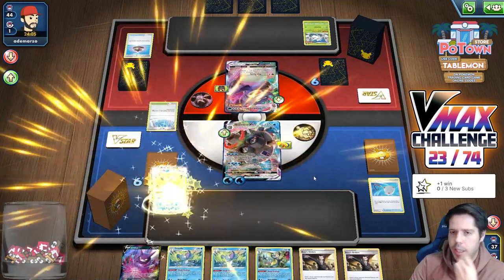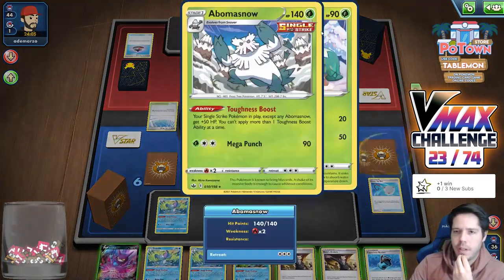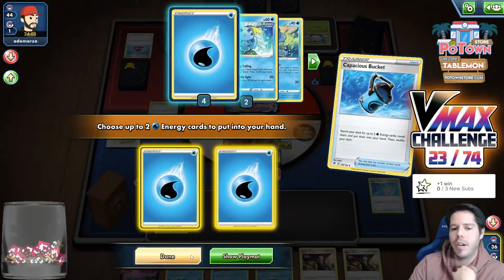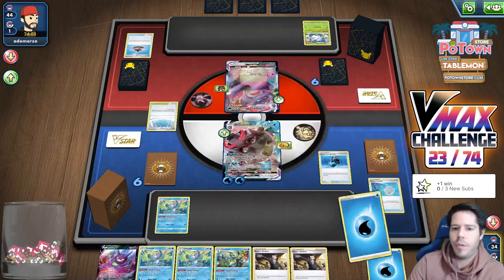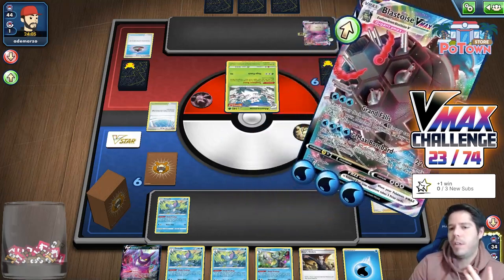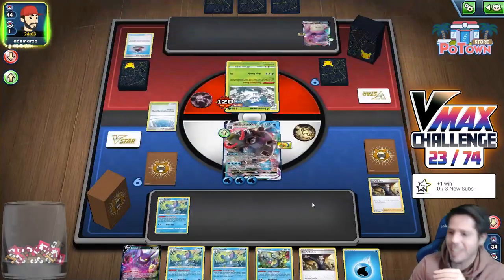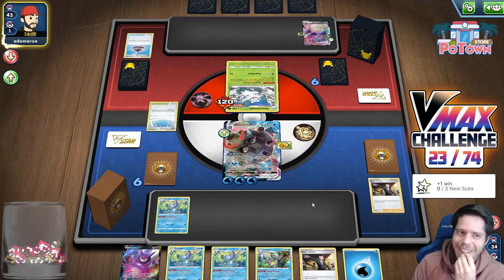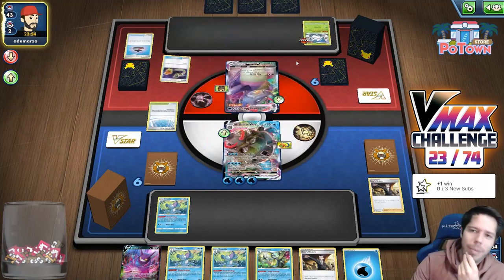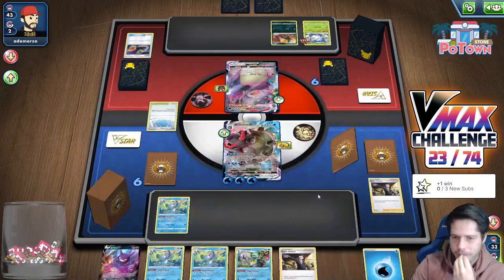So since I have this Antillean to get myself out of this weird spot, I'm just gonna grab the energy. Abomasnow. So by knocking out Abomasnow, not only do I get a prize card myself, I also take away. It's like I'm hitting for 50 on the active. And I guarantee myself that I fulfill the win condition. Oh, I do. Wait, what? This does 120? What the heck? Blastoise is so bad. Okay, well, now with a bench damage, I guess we can KO it.